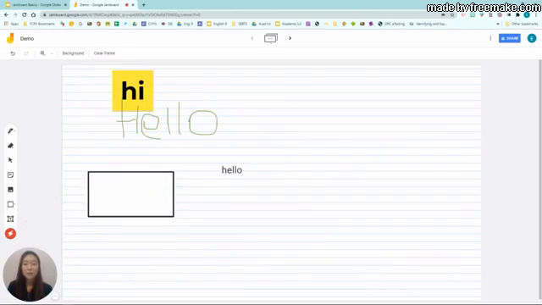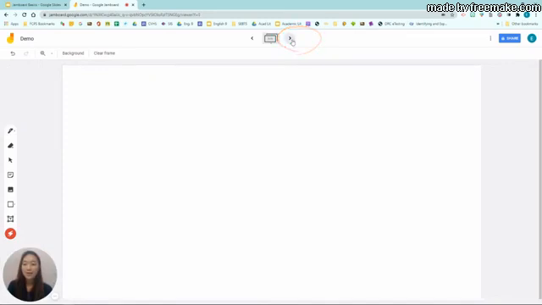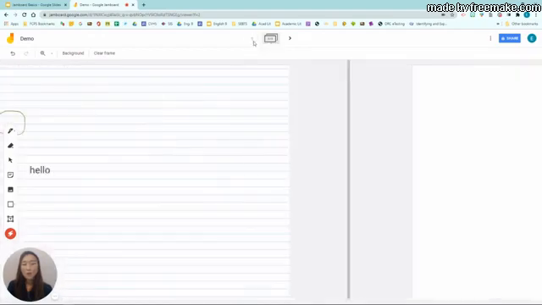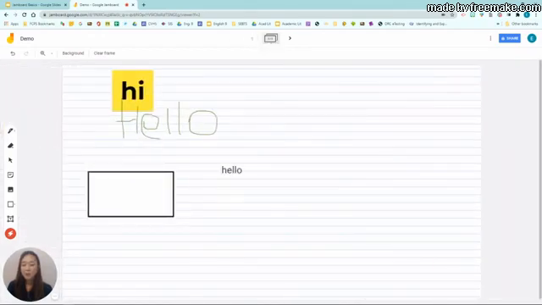Also notice that if you click on the right arrow on the top, right here, it will give you new frames where you can add new pages to your Jamboard deck. So I'm going to quickly show you a few examples of how you can create and interact with the different features that Jamboard offers you.